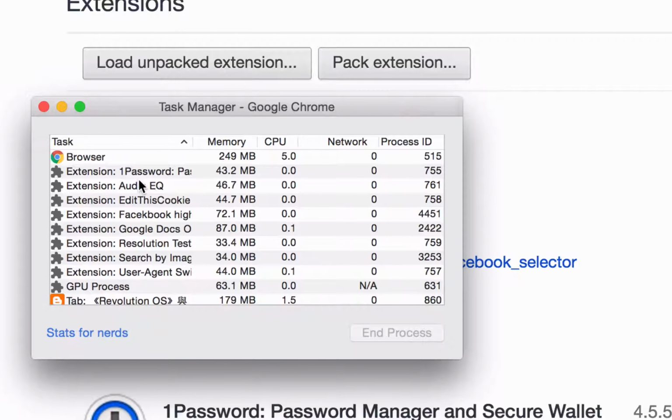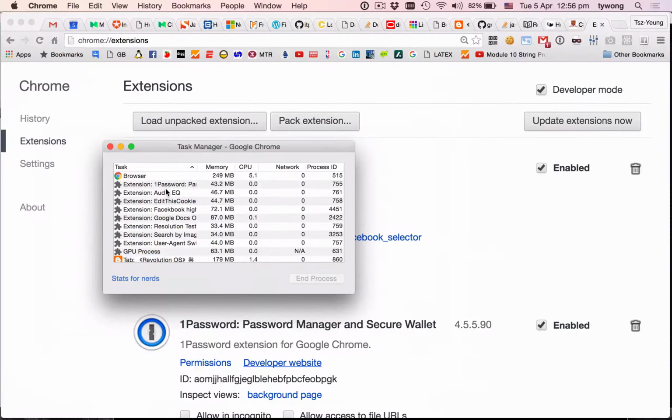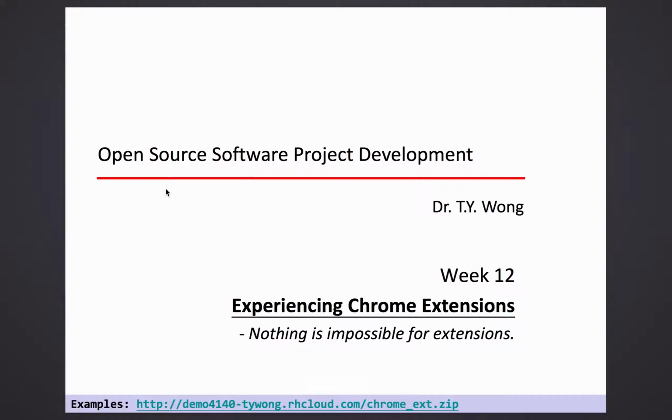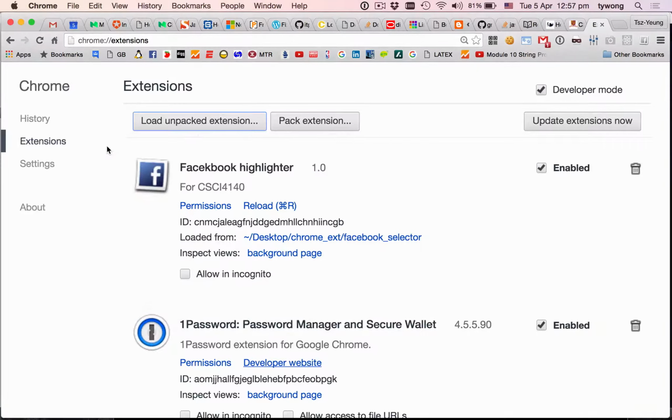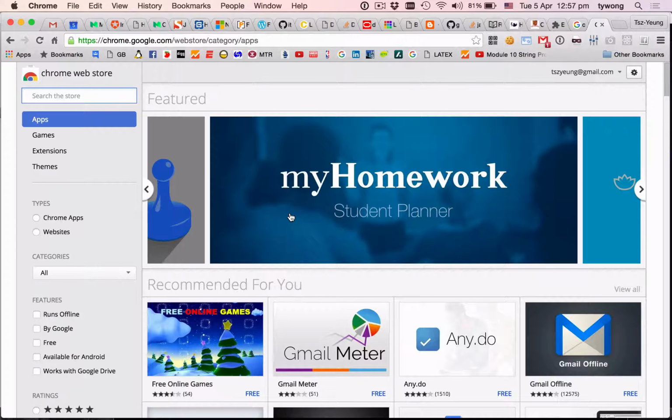But the extension is invisible. What's the meaning of invincible? Take a look at my subtitle here. My subtitle says that nothing is impossible for extensions. Extensions are invincible in the sense that they can hijack every page, they can hijack any connection, they can corrupt any cookies. Since some naughty extensions popped up, Google has passed a kind of regulation that only extensions published on the Chrome Web Store are secure. Yeah, my cell phone is ringing.